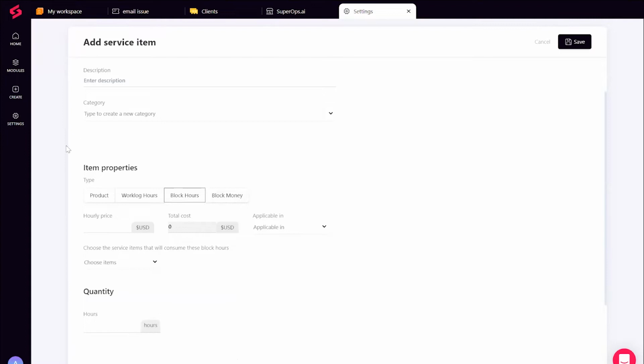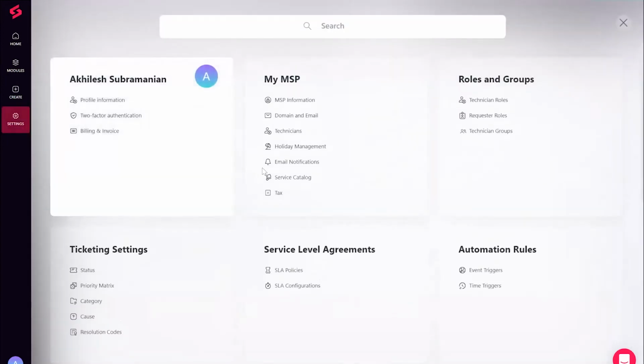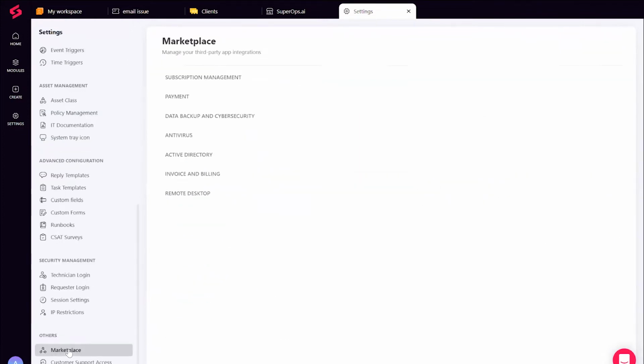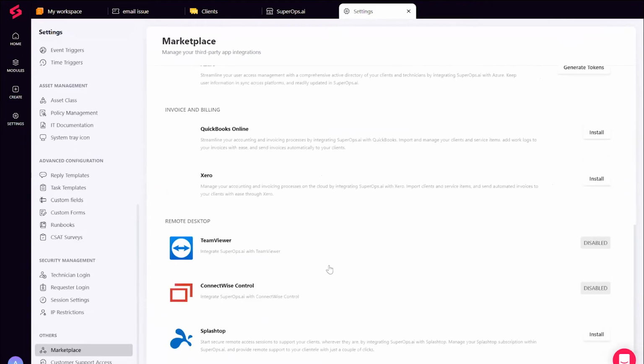But the ideal best practice way is to not manually create all of them. Most likely you would have your bookkeeping tool, like QuickBooks or Xero. We have integrated with both of them, and once you integrate with QuickBooks or Xero, we will automatically pull in all your list of offerings, including your inventory, non-inventory items, or whatever you have been billing your clients on. All these items will be pulled in. And you would also be able to create your clients and map them in SuperOps.ai with this one integration itself.